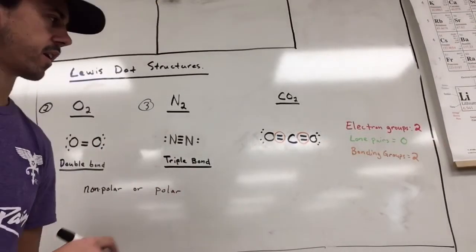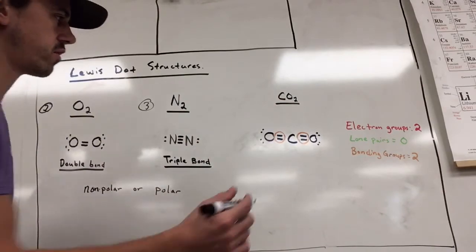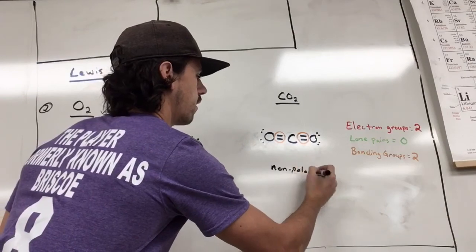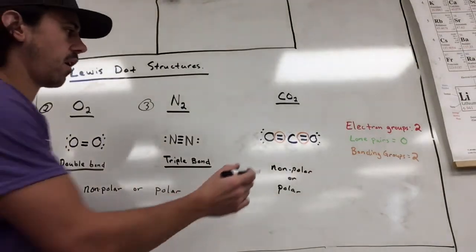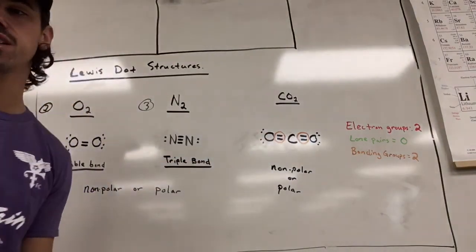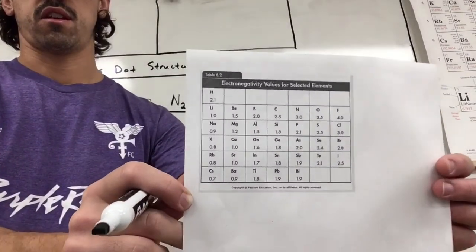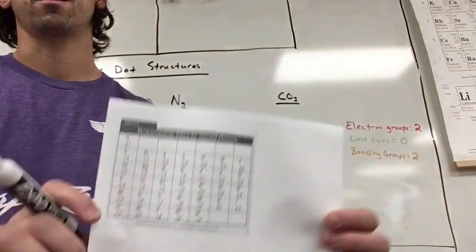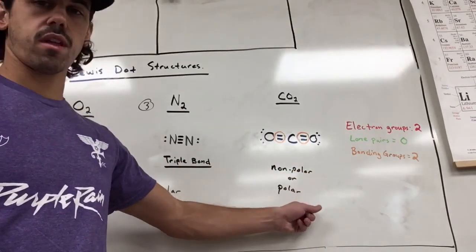Sorry, one more part of the practice. So once you get the nonpolar and polar done for O2 and N2, I want you to do the same for CO2. So are these double bonds going to be nonpolar or polar for CO2? So think about the electronegativity of carbon versus the electronegativity of oxygen. You should still have that sheet that I gave you that looks like this. If you don't have it, I'll hold it here for a second. Carbon is 2.5, oxygen is 3.5. So looking at the difference in that electronegativity, tell me whether that bond will be nonpolar or whether that bond will be polar.